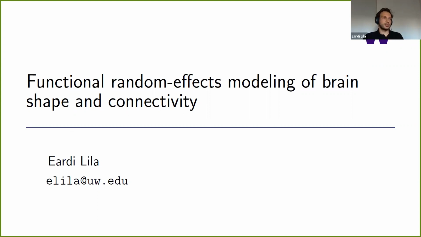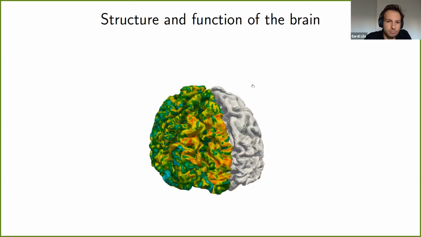So today's talk is going to be fairly applied. The emphasis is going to be the analysis of brain imaging data. Okay, so I thought, why not start with a brain image, right? This is a reconstruction of a human brain. You have to think of this as a brain inside the head of a person who is looking at your right shoulder, basically. That's how you understand the orientation of this brain.